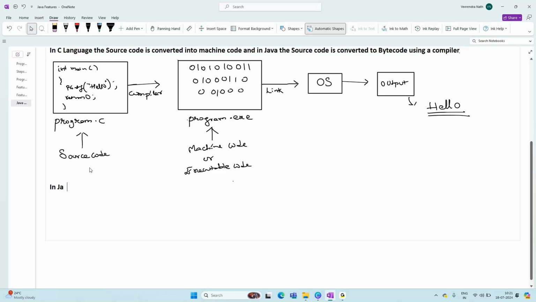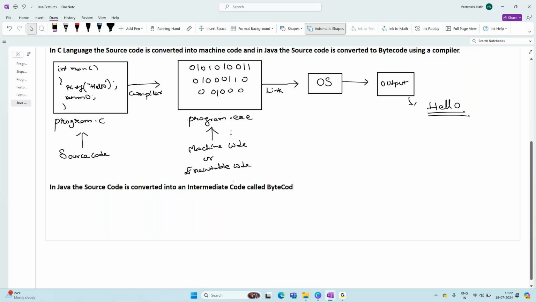In Java, the source code is converted into an intermediate code called bytecode.